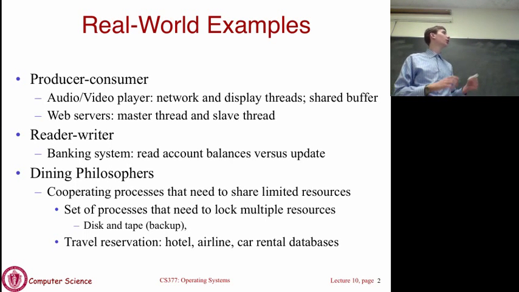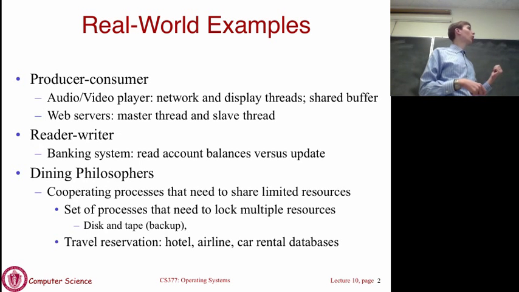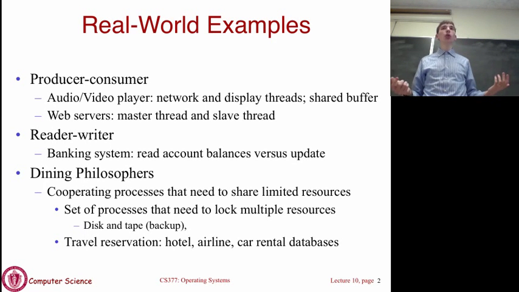To give you some ideas, a good example of producer-consumer is your browser streaming video or streaming audio. Typically you have some shared buffer of data and some thread that is receiving data over the network, from YouTube or whatnot, and putting it into that shared buffer. That's the producer. Then you may have a consumer that's reading data out of the buffer, decoding it and displaying it in your browser. That would be an example of producer-consumer.